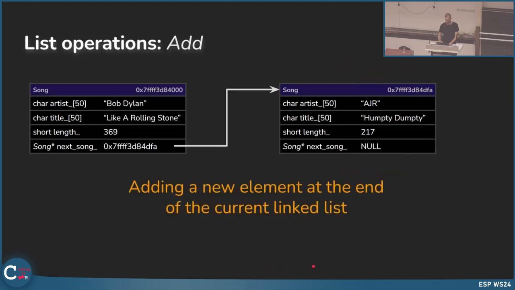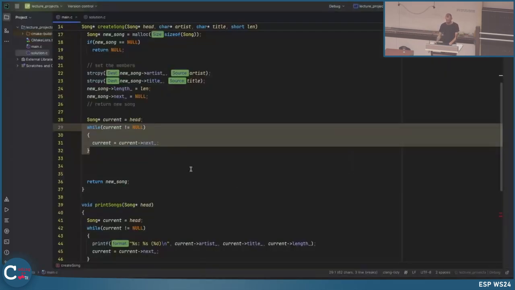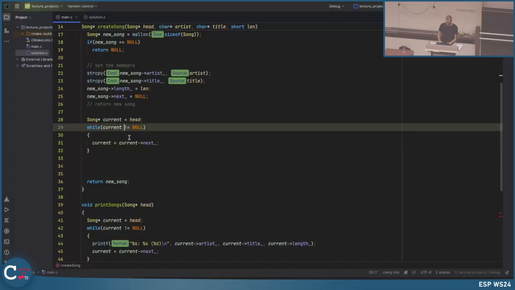What we want to do is, on the last element, modify this null value here and set it to the next, which we just created. So how can we stop at the last element? Any ideas?